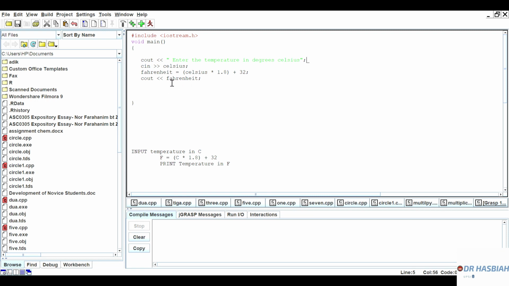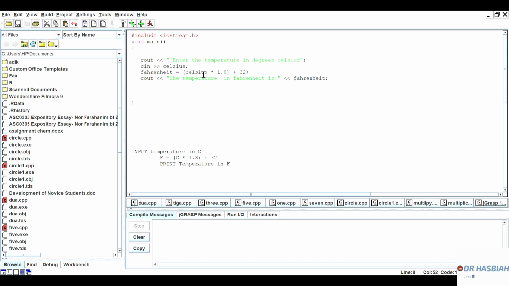Let's say now I want to add some text here before the value of Fahrenheit is displayed. So I put here "The temperature in Fahrenheit is", and then the Fahrenheit variable.